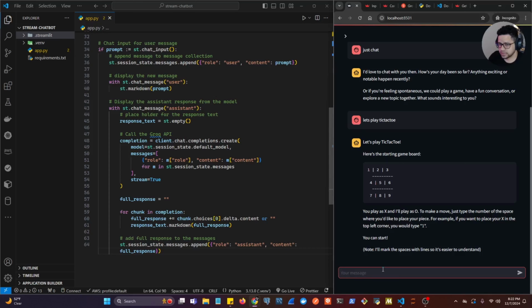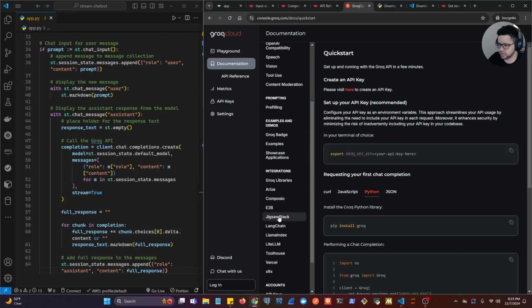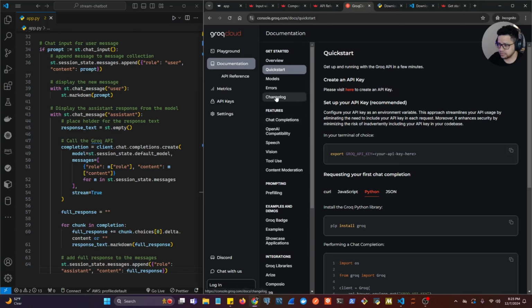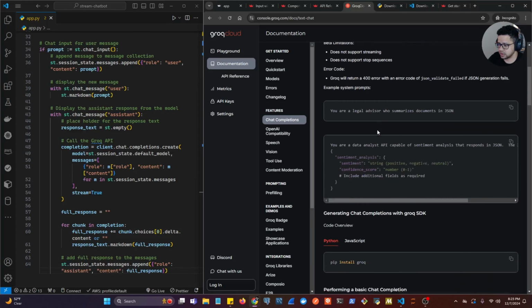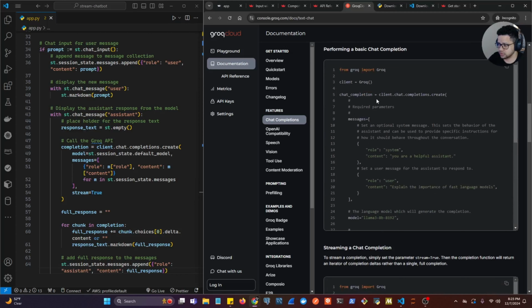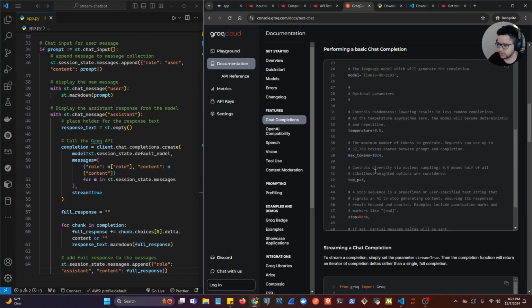And also you can go to Groq and go to the documentation here. And in here, you can see also how to get started. You can also have a look at the chat completions API in here, which is the one we're using now, and read through this so you can learn more. You can see it right here. It's the same thing we did, the messages and the model, the temperature that you can use, the max tokens you can set, top P, stop sequences, and stream as well.